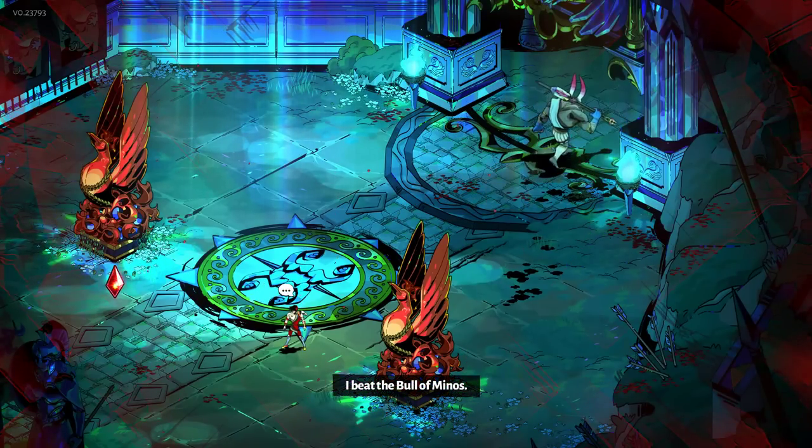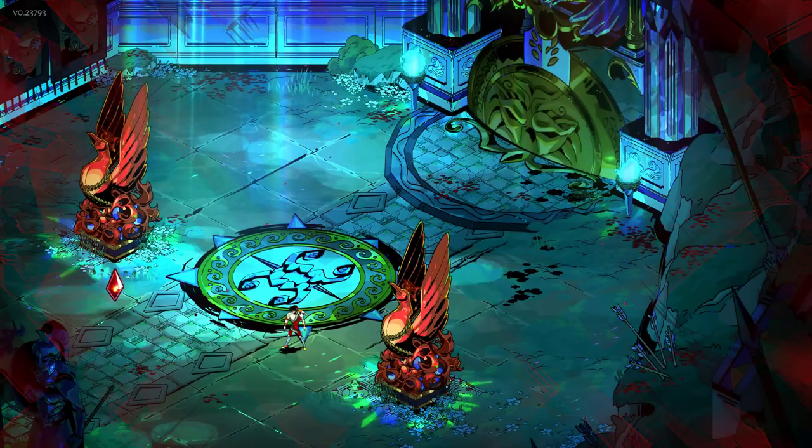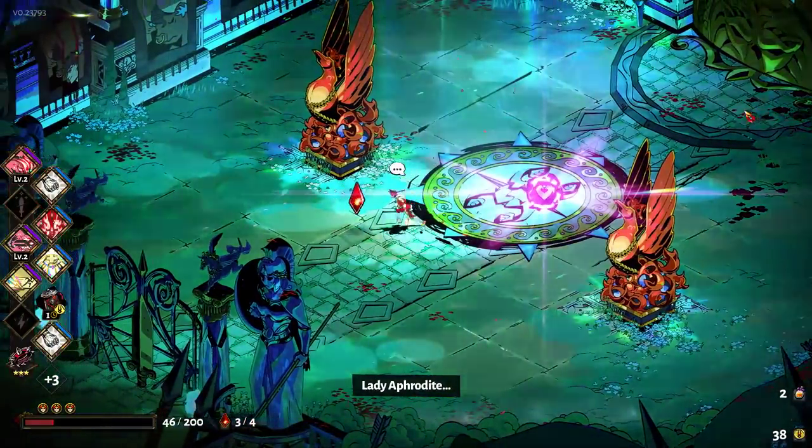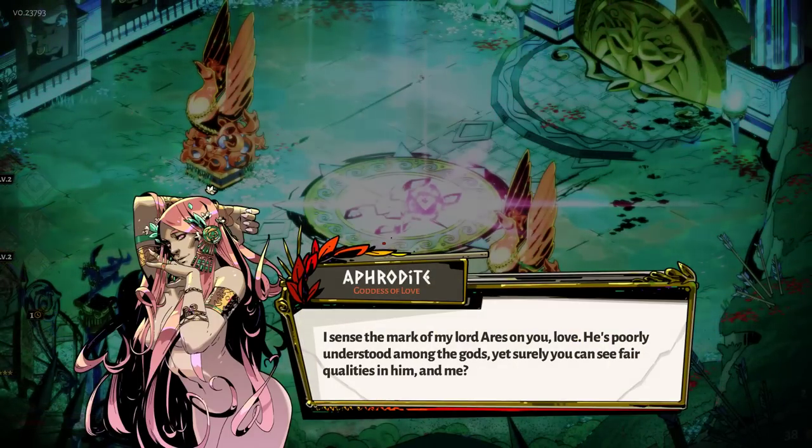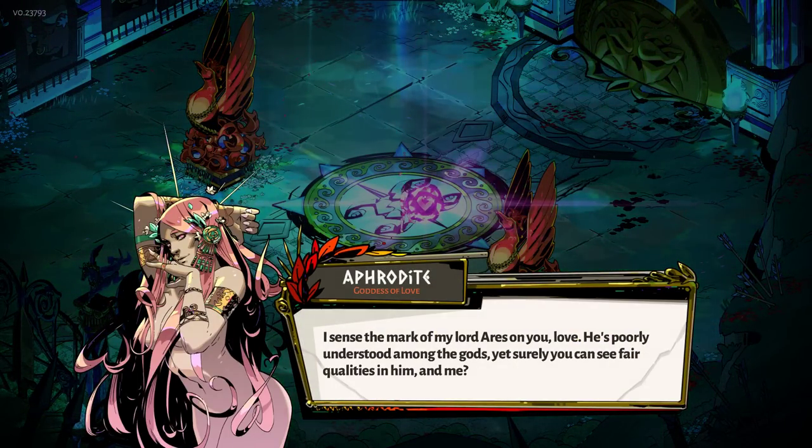So glad. Darn right I did. And I didn't even break a sweat doing so. Right? Kappa. Look at this. See, I can't be child friendly. Fair qualities in him and me.